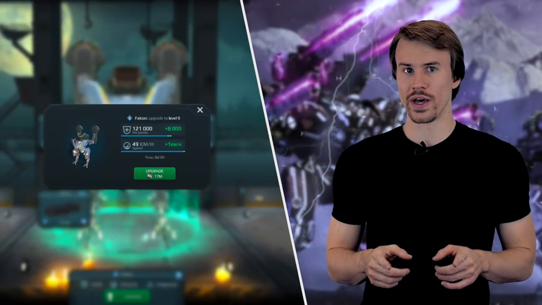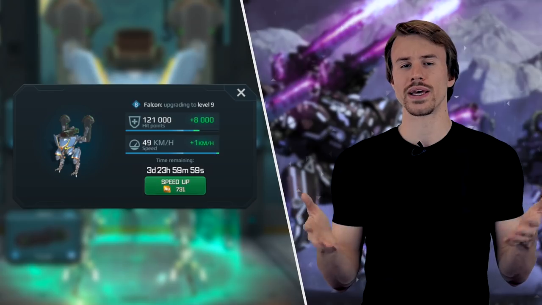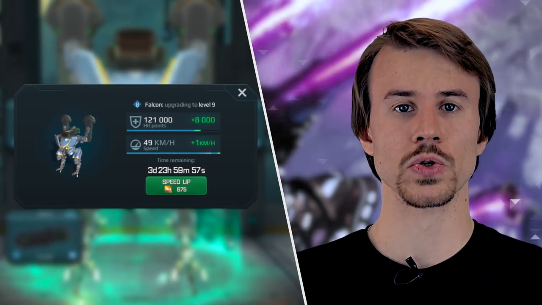For the whole duration of the event, all upgrade times are cut in half. Yes, you've heard it right, an hour turns into 30 minutes, a day turns into 12 hours, and so on. Of course, skip costs and gold are also reduced. As long as the event goes, you can take advantage of reduced timers as much as you want.